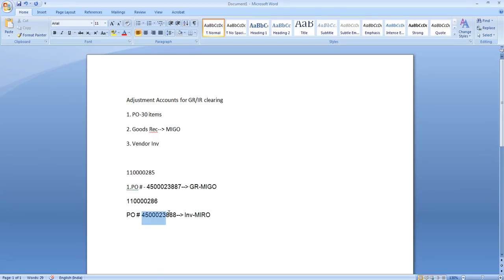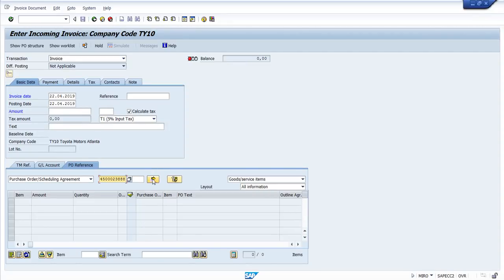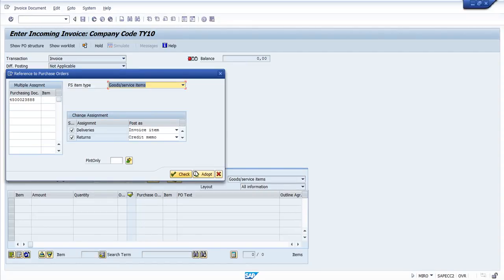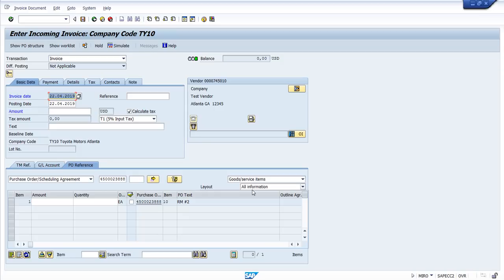This is the PO number. You can see here its zero value is there. Why? Because we have not received the GR. MIGO is not processed, so that's why the invoice value is coming blank.